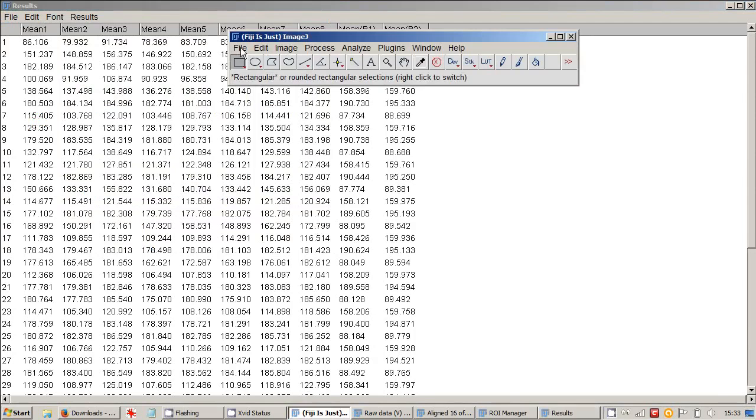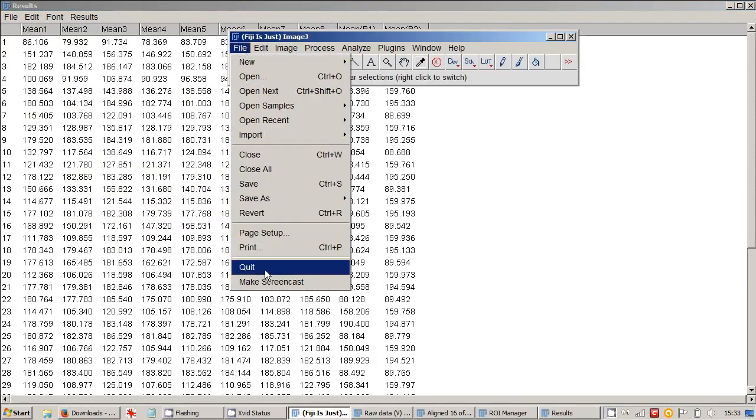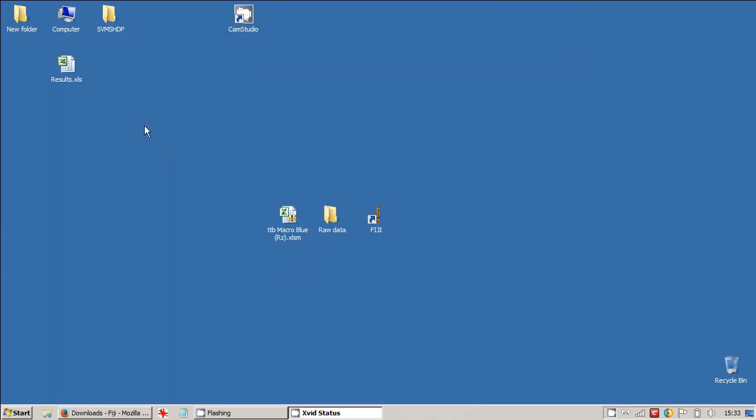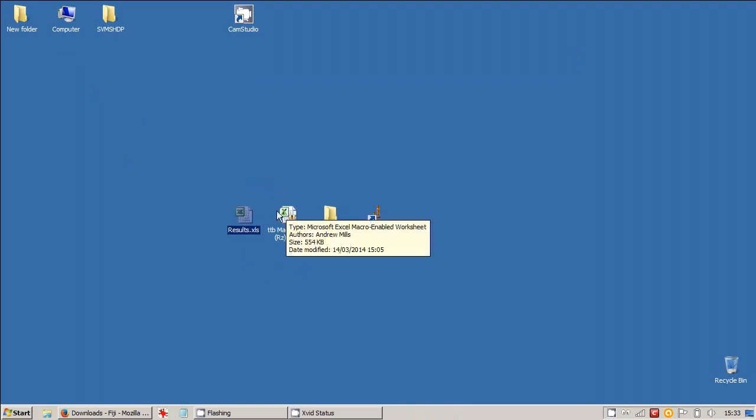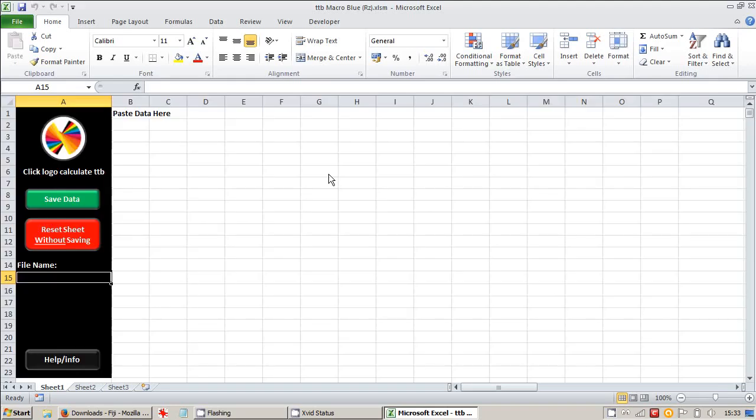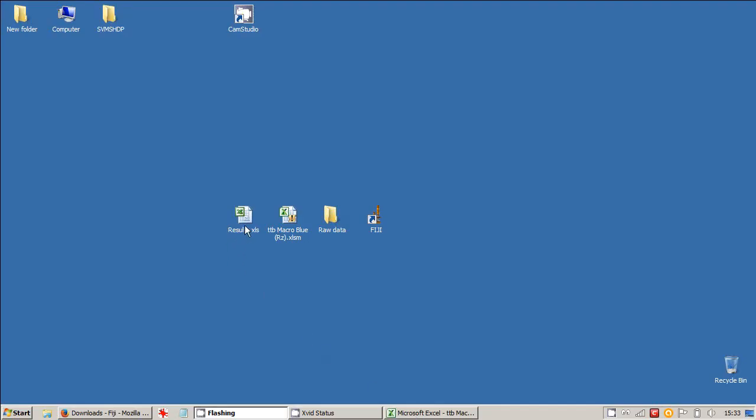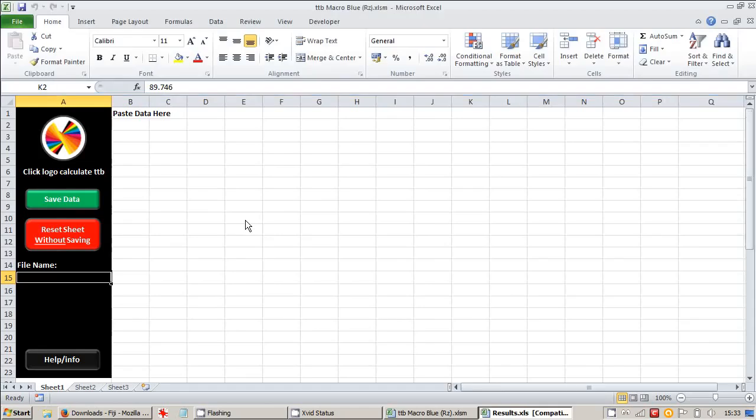So we don't need this software anymore. We have our raw data, the raw red, green and blue values extracted from the images, and the next step is then to process that raw data, and the way that we do this is by using this macro. I'm just going to open the macro and minimize it, and then open the results.